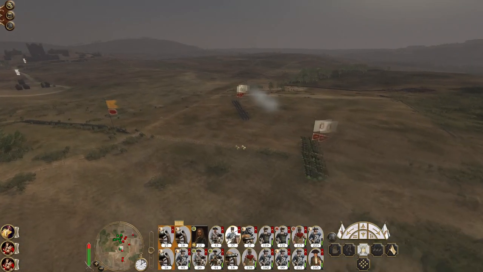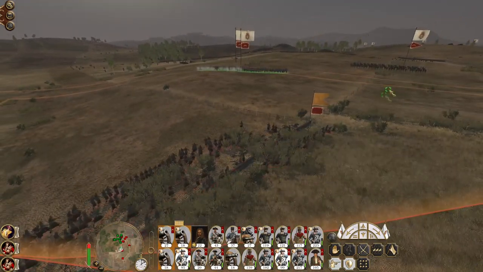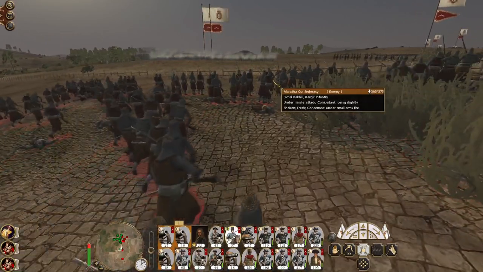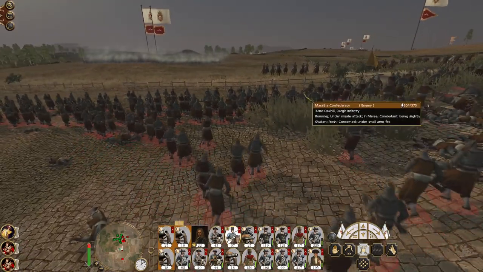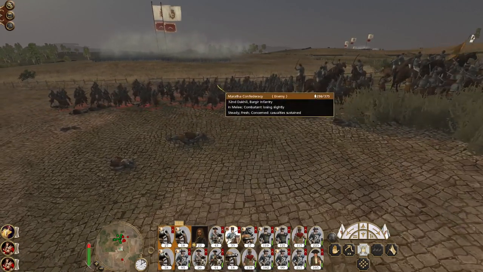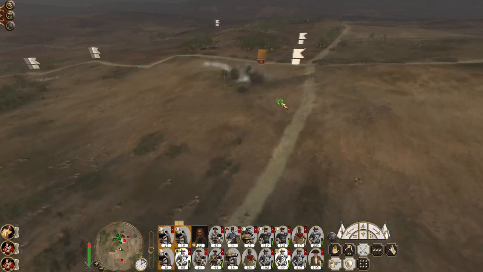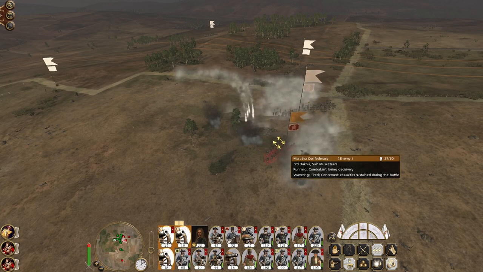Good. My cavalry's here just in case these guys... There we go. Break their formation. Waver just before my cavalry get into your position. That would have been ideal. Charge in. Looks like that is going to be the end of the enemy horse though, which is very, very nice indeed.